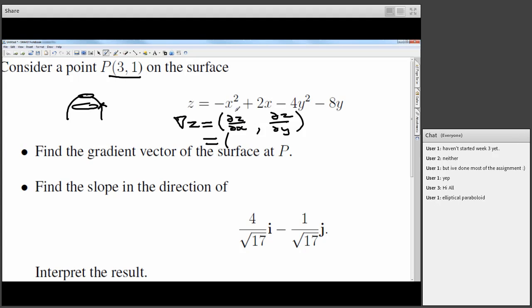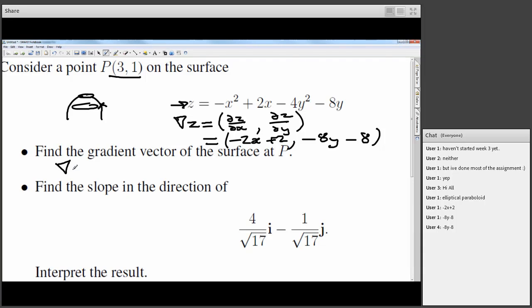So if you just take the partial derivative of this function z with respect to x, what do you get? You can just type the answer in the chat box, it'd be great. Yep. So minus 2x plus 2 in general, and the partial derivative with respect to y, which would be the y terms. What answer do you get? Yep, minus 8y minus 8. Cheers. And other people can have a go. You can do it on your piece of paper if you want to. Yes, thank you very much, Naomi. And so that's what it is in general.